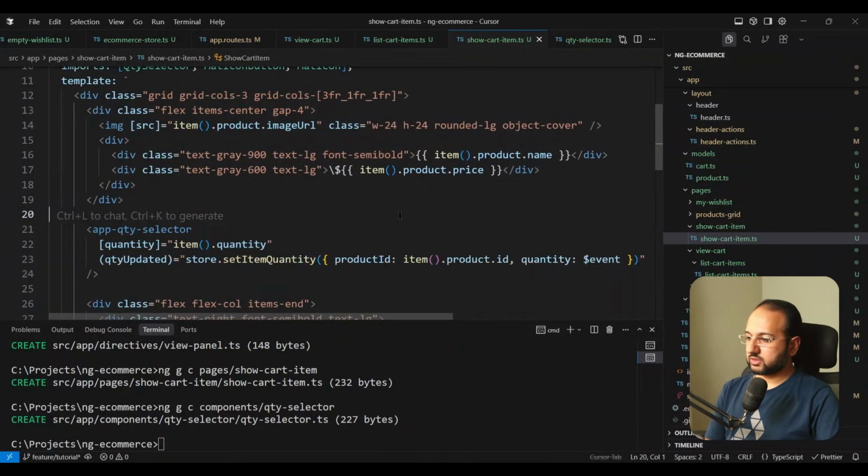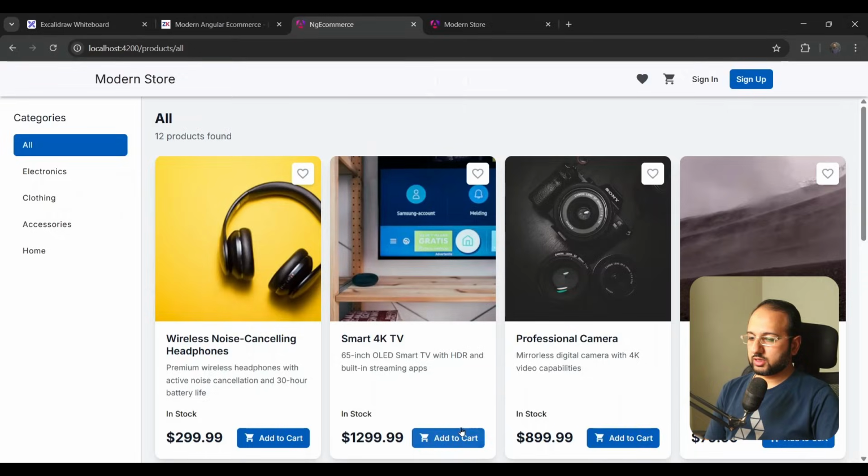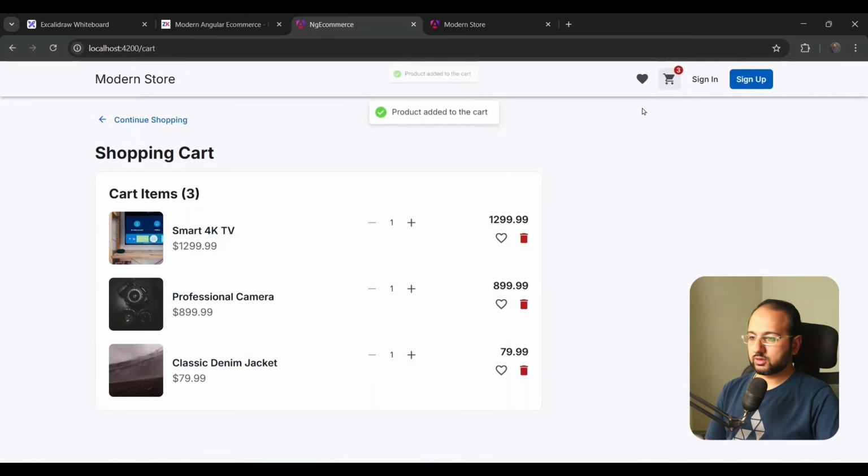All right, so let's save this, and now when we test this out, you can see add to the cart. Now when we increase our cart items, you can see everything works perfectly because everything is bound to the store. This computed also automatically calculates. Okay, so let's build up the rest of the stuff.